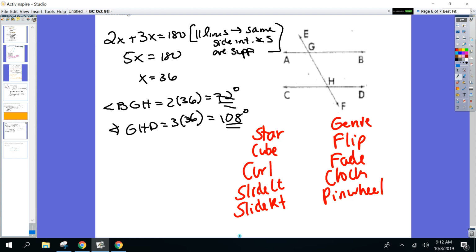Anything else I should put up here? Which one is slide right? Which one is slide left? Can you just point the way slide left? Well, slide left is this whole thing goes to the left, and then there's wipe, which is this whole thing clears out to that side. Oh, no, we're saying every single one.